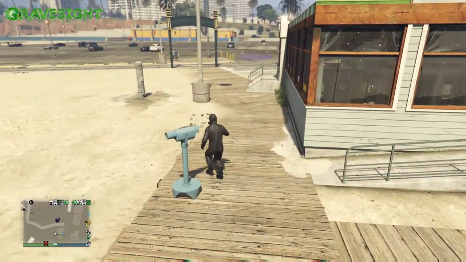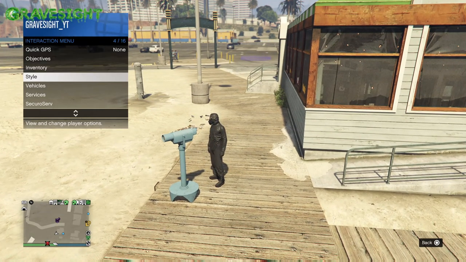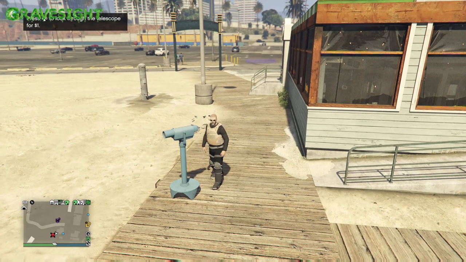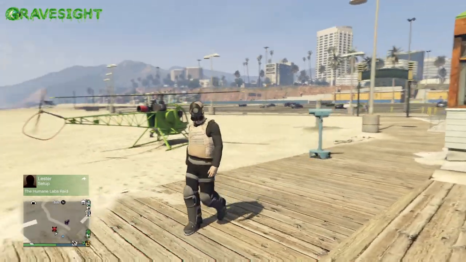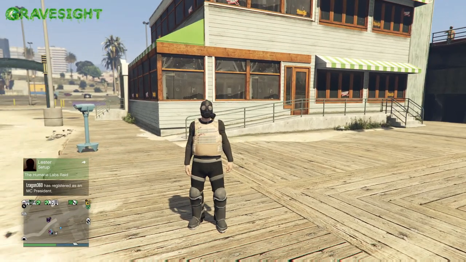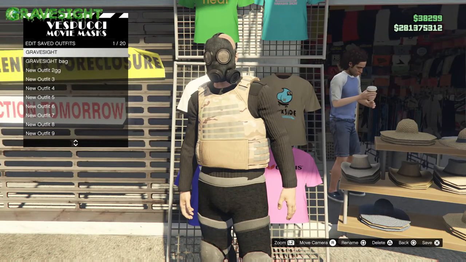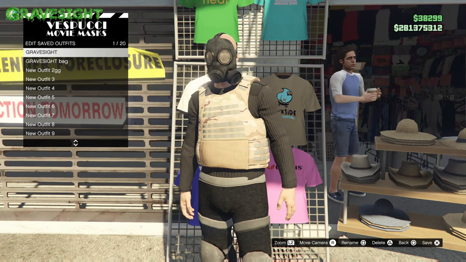Run past the telescope, press right on the D-pad, pop open our interaction menu, go to style, and let's go ahead and change into that outfit that we just saved at the store. Let's walk away. Let's check this out. All right, so the mask is going to appear. Now, the closest way, if you guys did it over at the beach, is just take this outfit over to the mask shop and just save it in slot one again, okay? So we're just overriding the slot one save with this one.